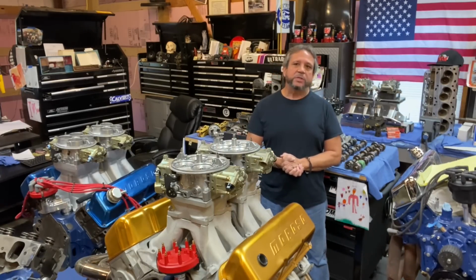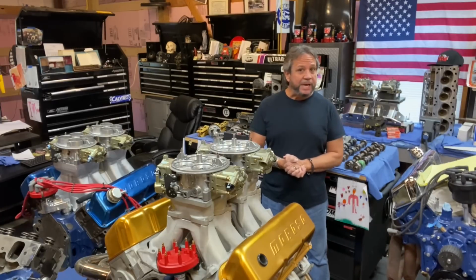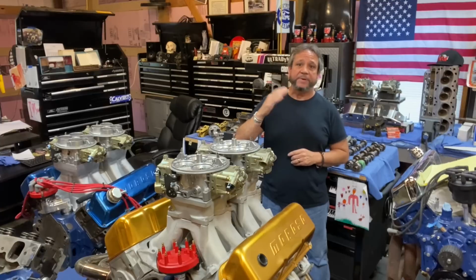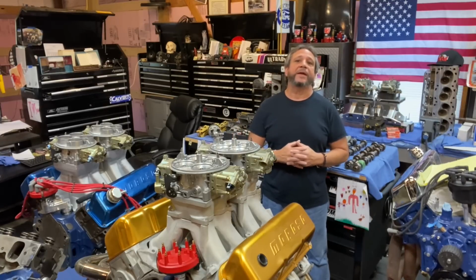Trying to decrease those pressures with RPM, add the inertia in there, that's the secret. Putting it all together where you don't get valve float, where those valves are going crazy at high RPM and there's no control. That's when you start whacking valves and pistons.